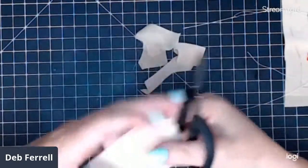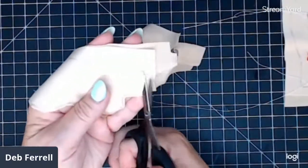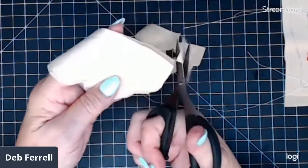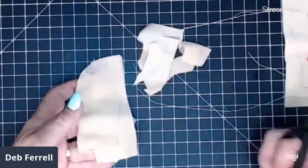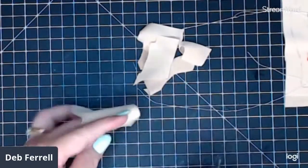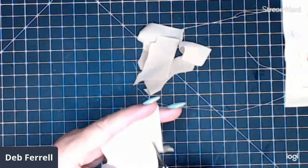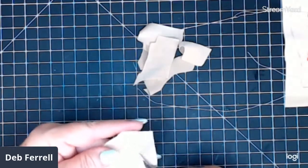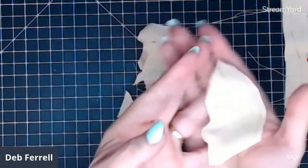And at this point, I can go ahead and cut the rest of it out, because it's going to be stitched to another piece and it will have to open out anyway. So I'm going to go ahead and cut a seam allowance from what's already been drawn, but I'm going to leave it not real tiny, so I'll have plenty of room. Okay, so now I've cut it out.